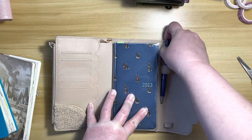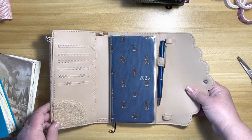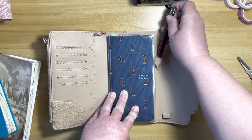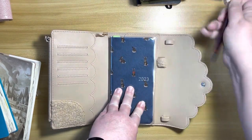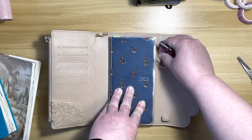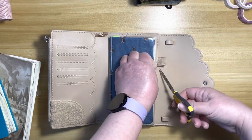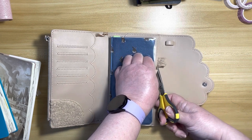Here's a better pen. It slides in much easier. There's no rubber part on there, so I think that would work out pretty good, actually. Or let's try out my Retro 51 pen. There. So you can get a variety of pens in there. I see there's a string already here. Oh my, I feel like this is not going to hold together. I'm just going to snip that and hope it doesn't unravel.